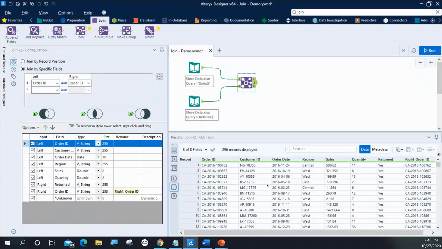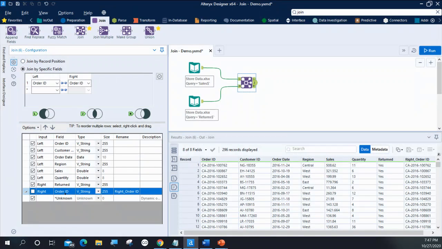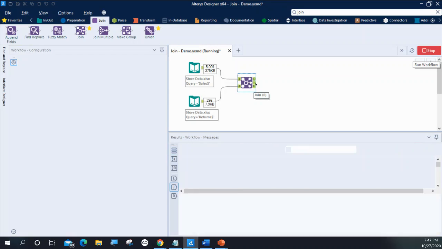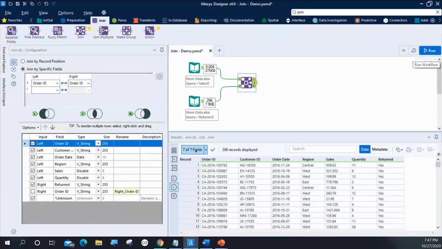Another thing you may have noticed in the configuration on the left-hand side is that the join tool has an inbuilt select inside it. It shows you which data source your fields are coming from, the left or the right. And you can remove certain fields you don't need for your analysis. For example, here I'm going to remove the order ID from the right table because this is a field that is already contained in the sales table. So let's run this. The J anchor once again, we now have seven fields and a clean data source with no duplicate columns.